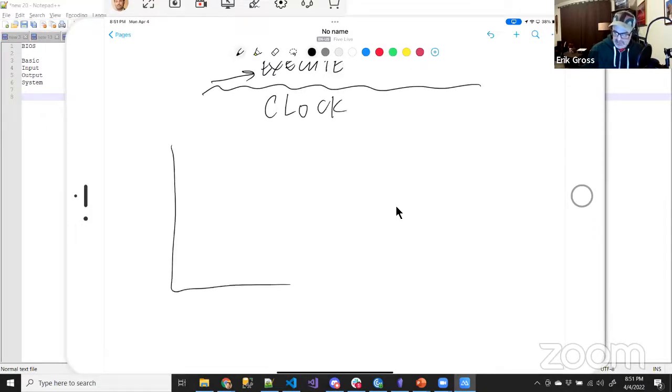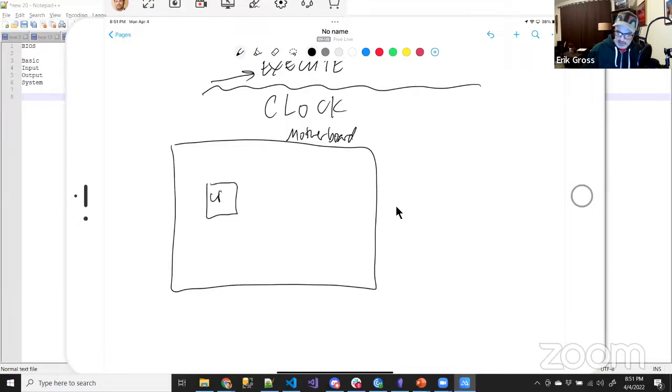First of all, just to give a little bit of mass, if you have the motherboard, typically you'll have the CPU on here, and separate from it will be a little teeny tiny device. That's the clock. Now, sometimes computer manufacturers will put that on the actual CPU. Doesn't matter where it is. What matters is its function.